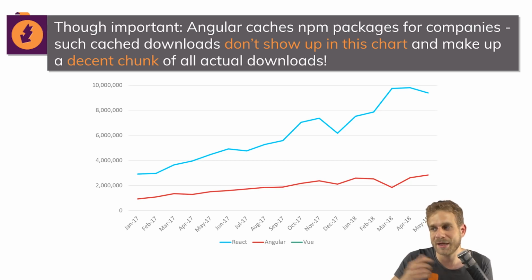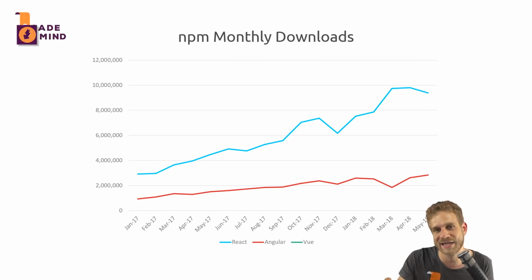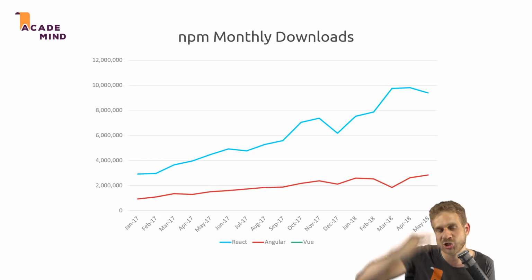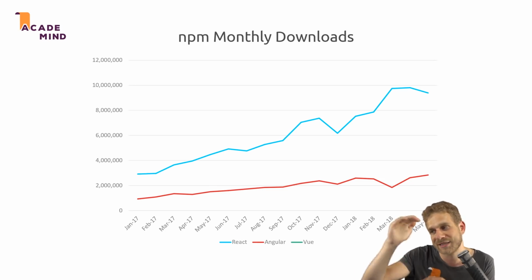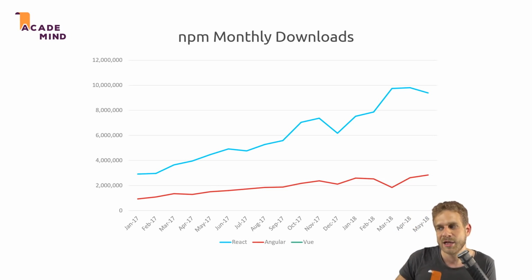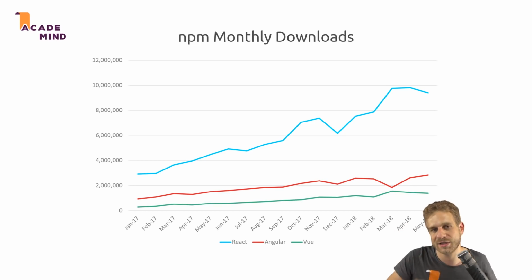We also have to keep in mind that React is a bit more mature and older than Angular, because I'm talking about Angular 2+. This is excluding Angular 1. If we would add it, Angular would be much closer to React. But Angular 2+ is getting downloaded a bit less. Vue, even less.